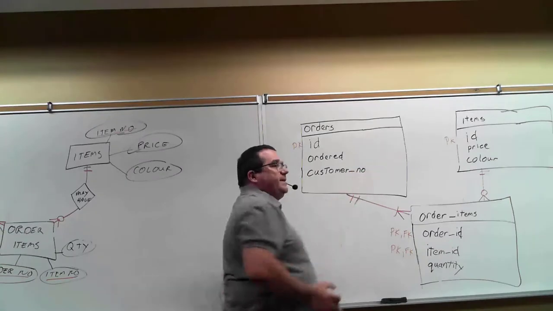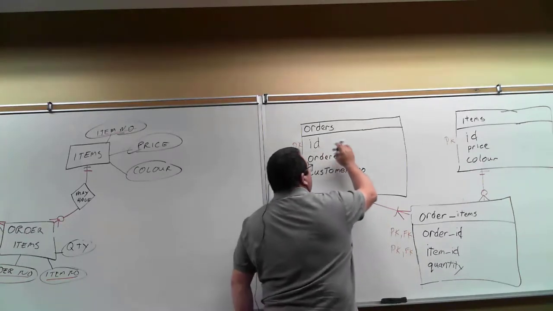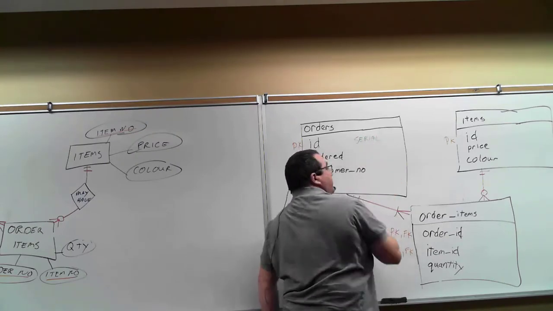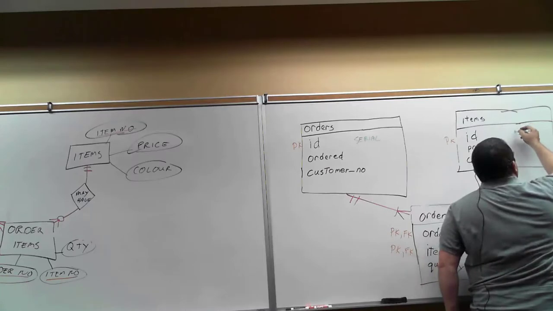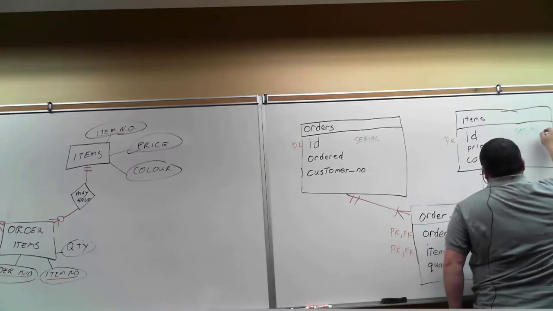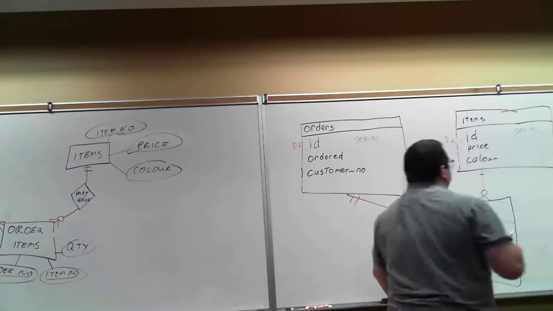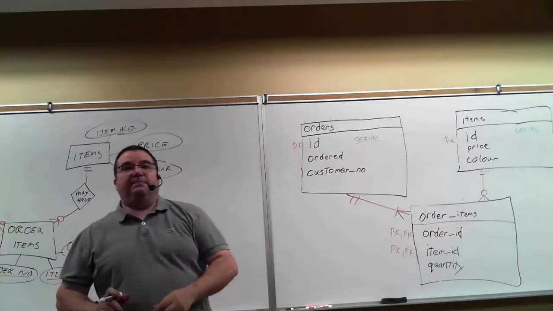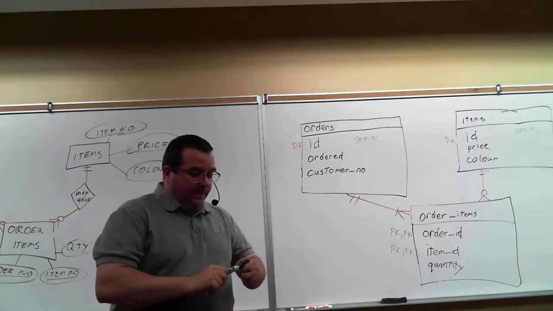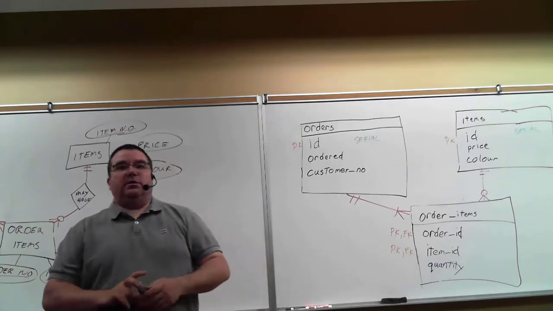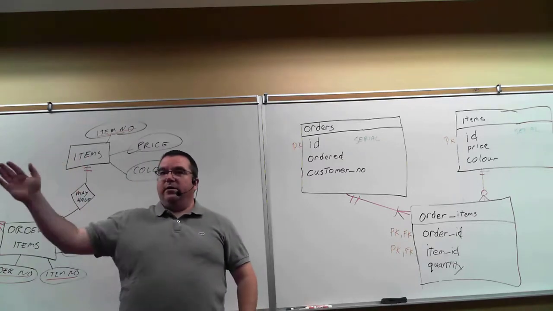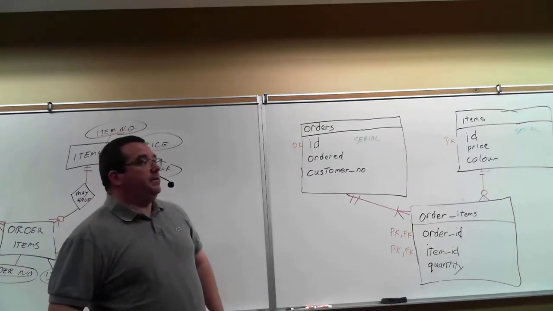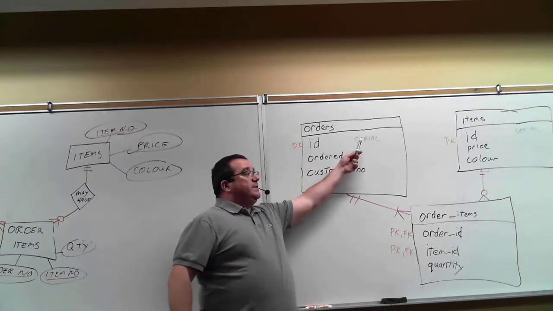Now, data types. The ID right now, I'm doing this specific to Postgres. You could use either big serial or serial. So you know what serial and big serial is, it's what's called a meta type. You could also think of it as a macro. I know there are people in here that know what macros are. For those of you that don't know what a macro is, it's a tiny little program that does a very simplistic job. In Postgres, the serial and the, yes.